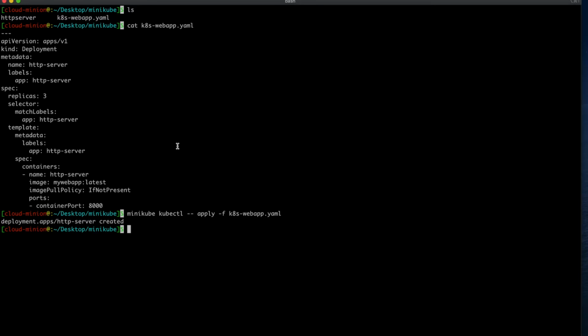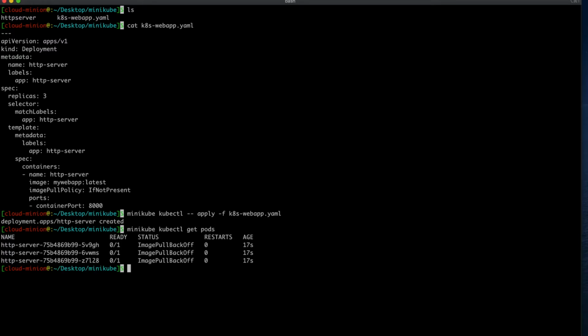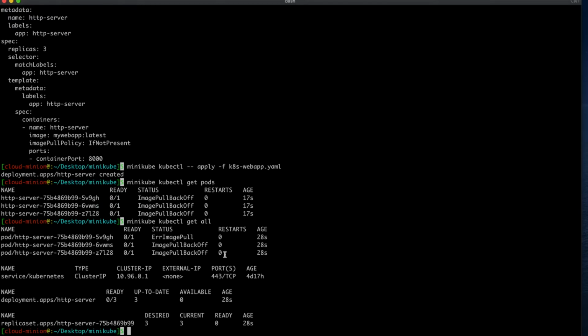Now you can see it tells me that this deployment is being created. So I want to know what's going on after I run this, right? I can do several things such as get pods. You can see that now Kubernetes is trying to spawn up 3 different pods in our cluster, and I can switch this to output as YAML, and it will show me that as asked, Kubernetes created a deployment named http-server, and these 3 pods are controlled by the replica set generated by this deployment that we asked Kubernetes to create.